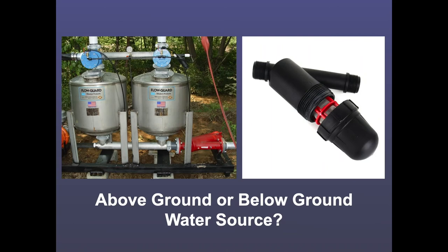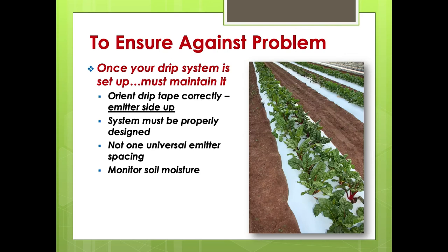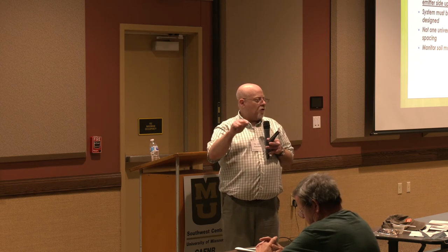We're going to talk more about water sources — above ground or below ground — and that's going to determine how complex your irrigation system is going to be. When it comes to drip tape, one of the more common things I've seen growers do who've never used it before is unroll the tape in the wrong way. There's actually an upside and a downside to the tape. On the side of the tape there's an arrow showing you the correct way to rotate it. The emitter side should always be up — a lot of people assume the hole should be at the bottom, and it's just the opposite.